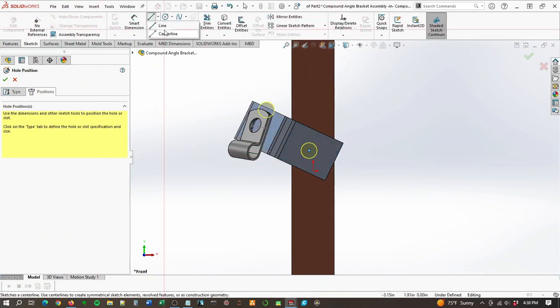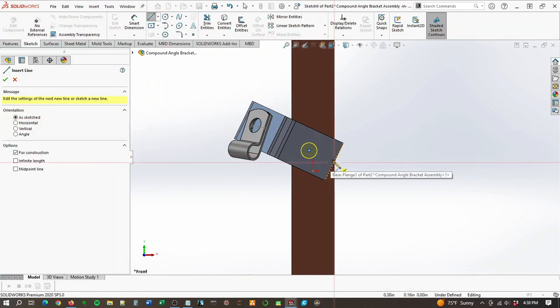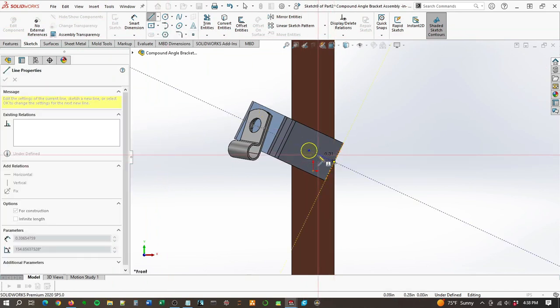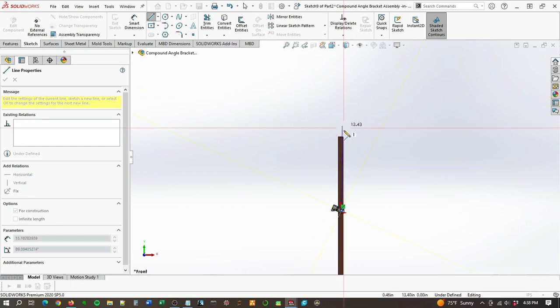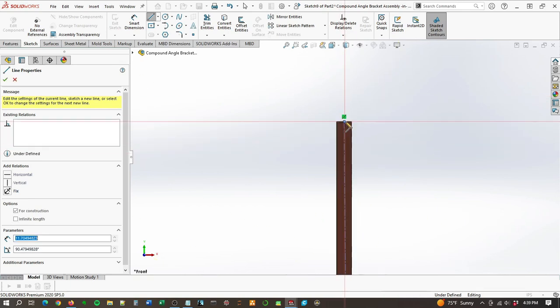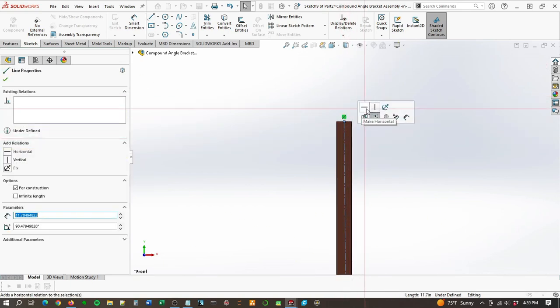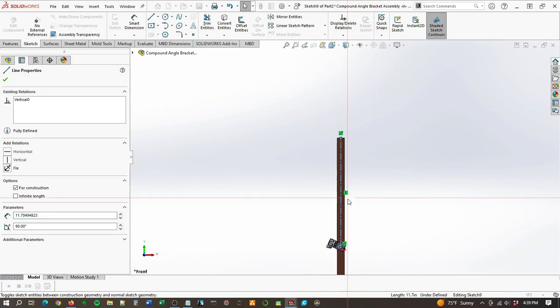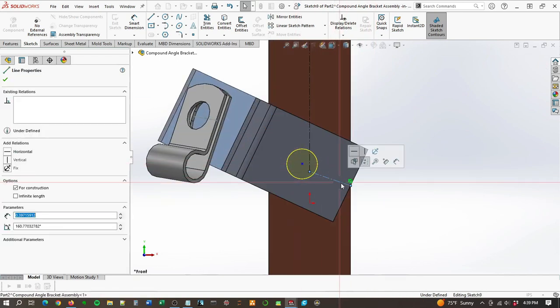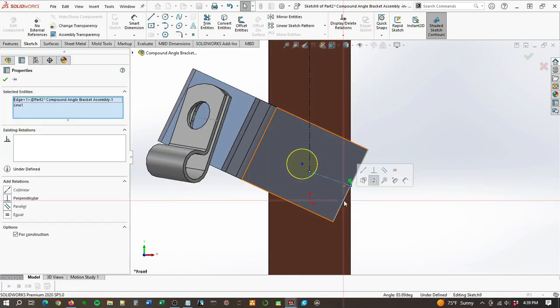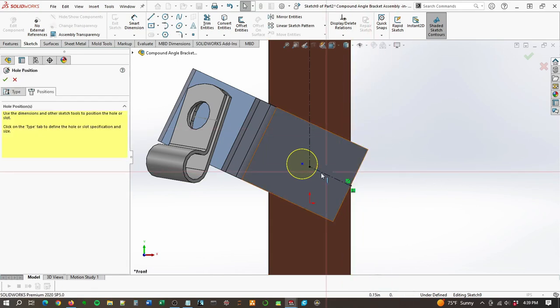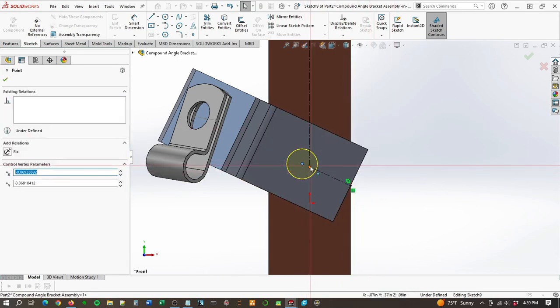I'm going to go to that Positions tab, put a point there to specify where that hole is going to be. And now I'm going back and doing what I just did before, which is create some geometry for centering that hole on both the frame and the bracket. So I just added a perpendicular relation there to the midpoint.